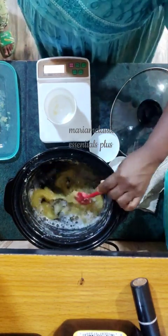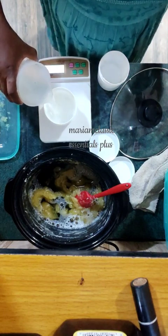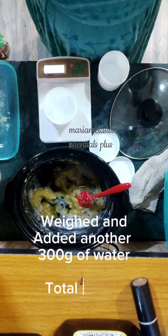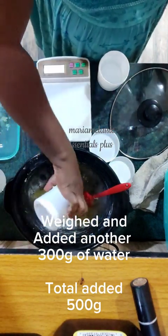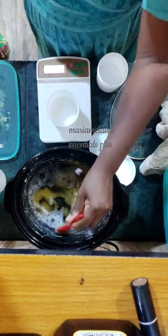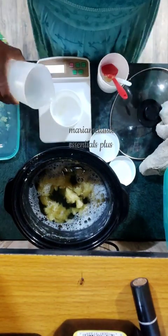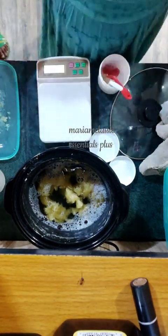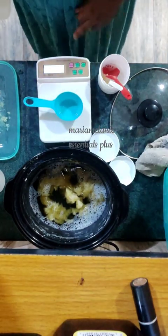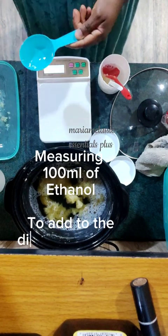I first poured back the liquid from the second clarity test into my crock pot along with the paste. The paste I weighed back into my crock pot was 270 grams. The first water I poured in was 200 ml, then I poured in another 300 grams of water, which is equivalent to 300 ml. I then rinsed out some containers that had paste in them with about 50 ml of water. So in total I added 550 ml of water to dilute this paste — exactly a one-to-two ratio. And I added 100 ml of ethanol.